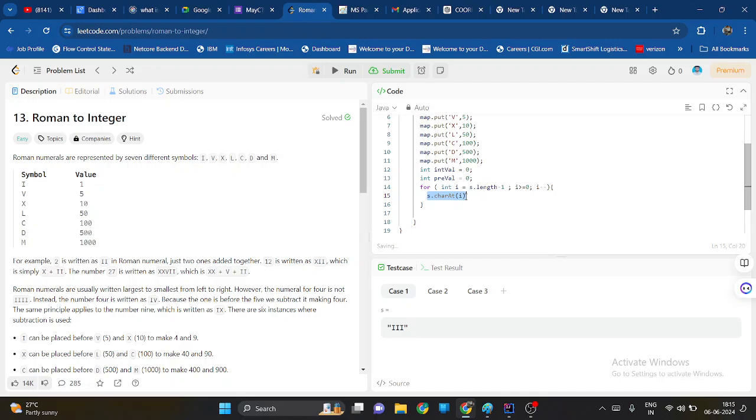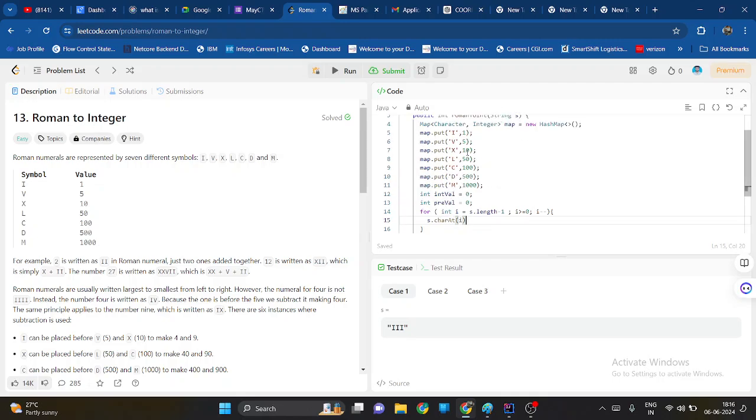In this case it is not an array, we don't use square brackets, it is a string, so we have to use charAt, and using the character we have to take that value.